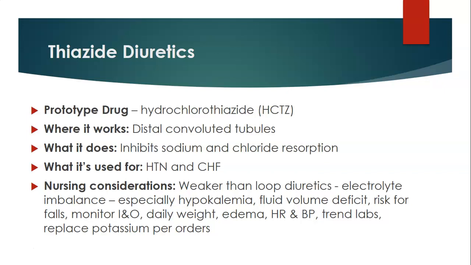It is weaker than many of the loop diuretics, but people are still going to be at risk for electrolyte imbalance, again, hypokalemia, fluid volume deficit, risk for falls. So as a nurse, we're going to want to monitor I&O, daily weights, edema, vital signs. We're going to trend those labs and, of course, replace potassium and really any electrolyte as needed for this person.